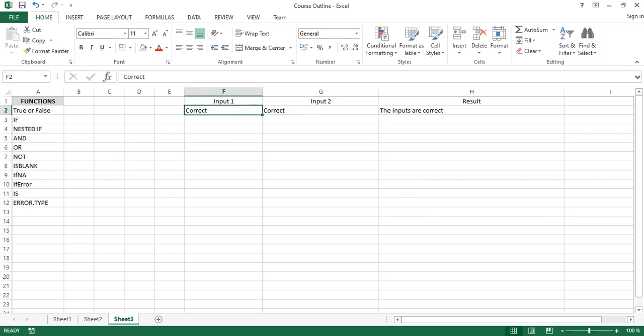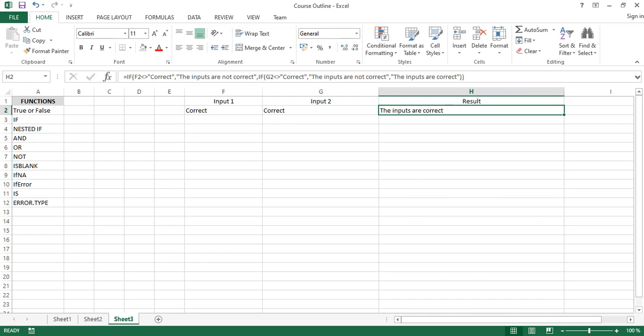So basically what it first does is it checks this particular cell. If this cell is not correct, it doesn't bother to check the other cell first. Whatever the input is, as far as it is not correct, even if it is correct with a space, can you see? Because space is also a character, so even if it's correct with a space, it tells you that the inputs are not correct. But then if this input is correct, it now comes back here to check if this one too is correct or not. Now if both of them are correct, it returns that the inputs are correct, else it returns that the inputs are incorrect.